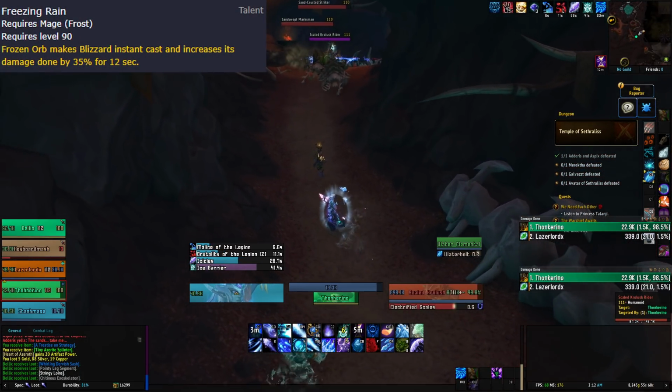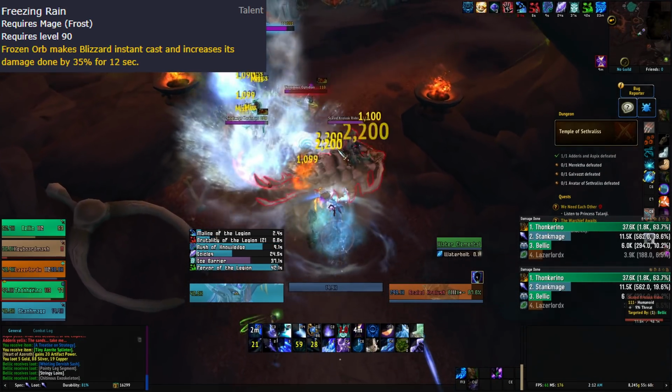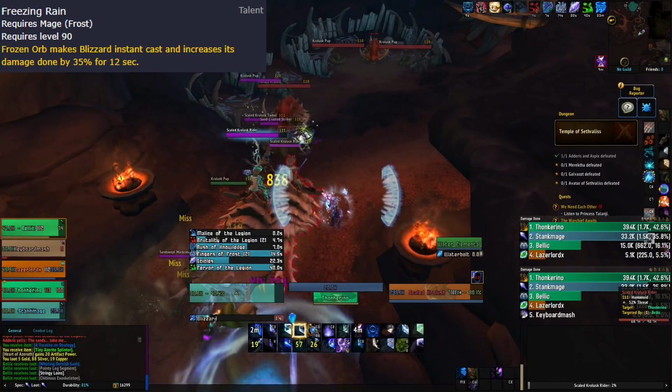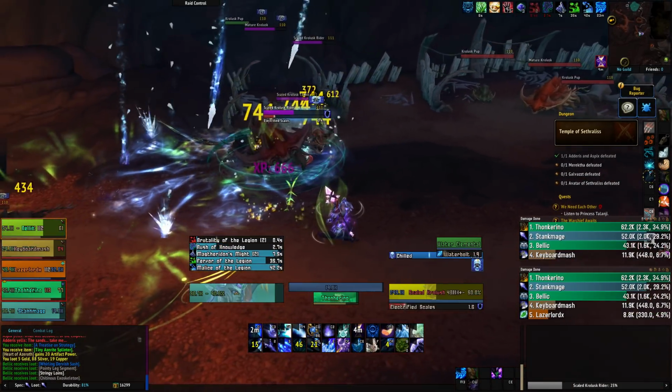So Freezing Rain, Frozen Orb makes Blizzard an instant cast, and it deals 35% more damage for 12 seconds. Pretty nice for heavy AoE, being able to crank out those instant cast Blizzards.